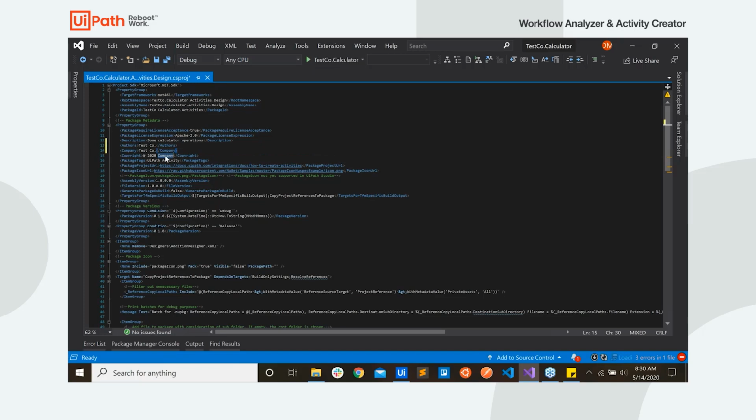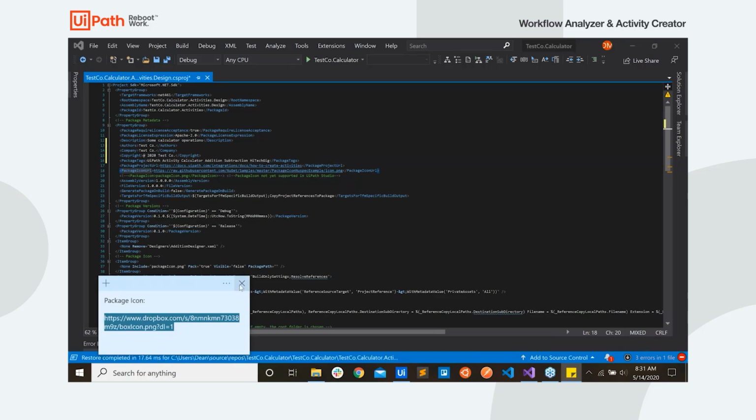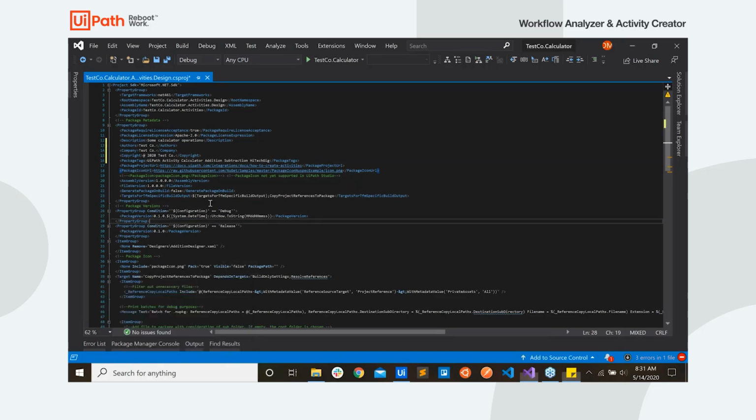You could add some tags. I'll say calculator, addition, action. All right, the project URL, I'll leave as that. The icon, here we go. Let's put a nice icon in there. I have one all set. And that's about it. Okay, we have our metadata.